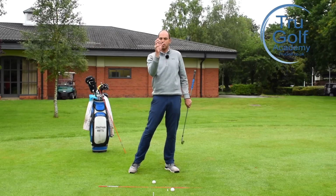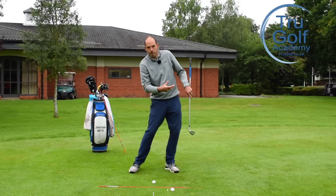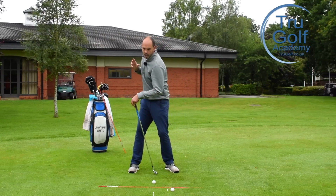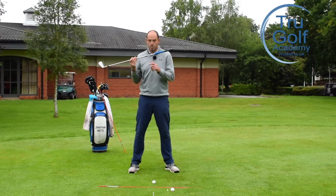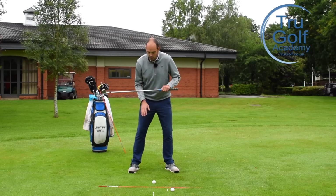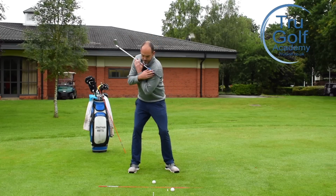It's a massive power source to coil correctly. We're not just looking for this sort of movement, we're definitely looking to coil up in the backswing and unwind in the downswing. So this exercise works fantastically. My pressure is all into my back foot on the backswing, my trail foot.